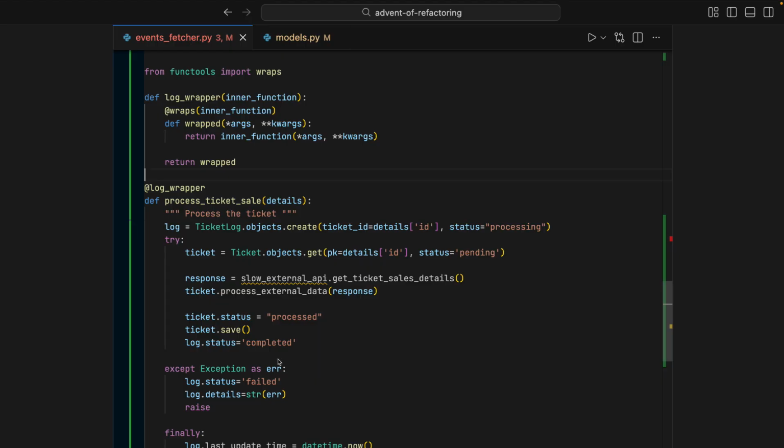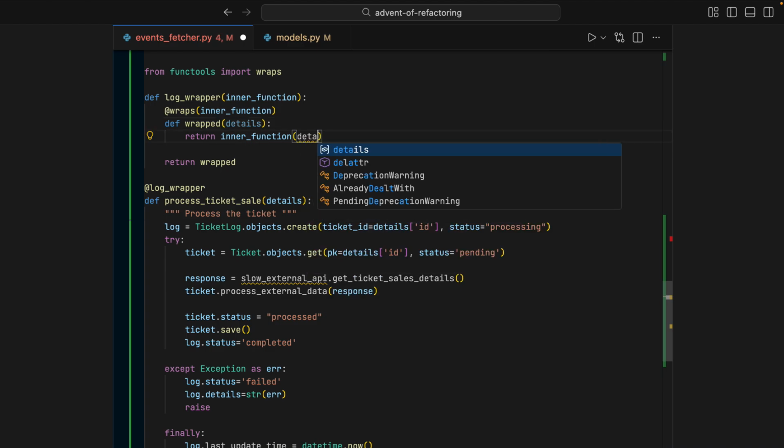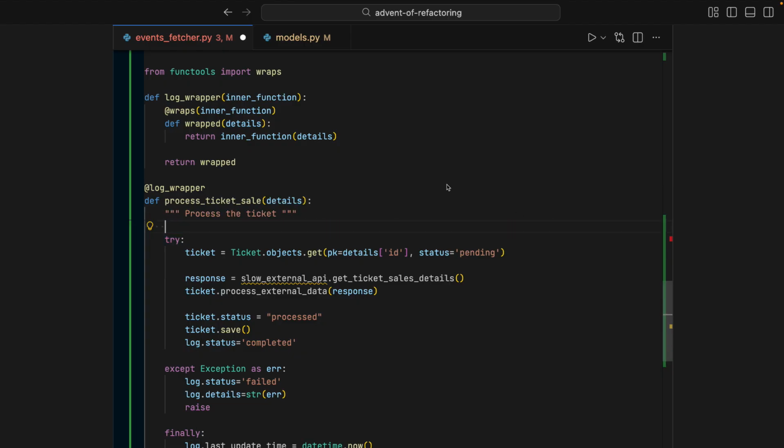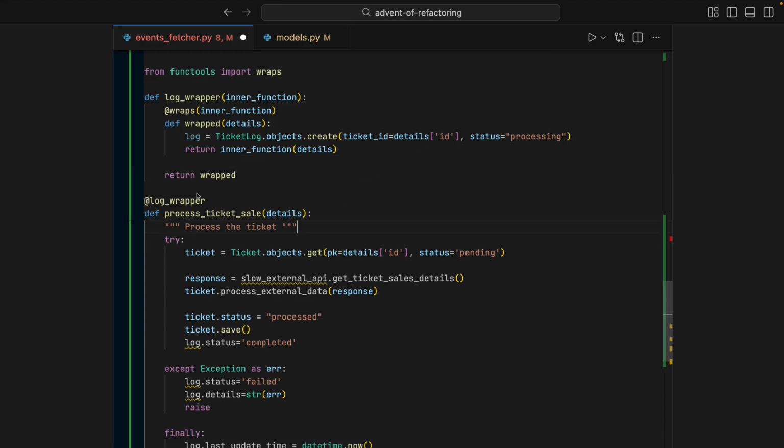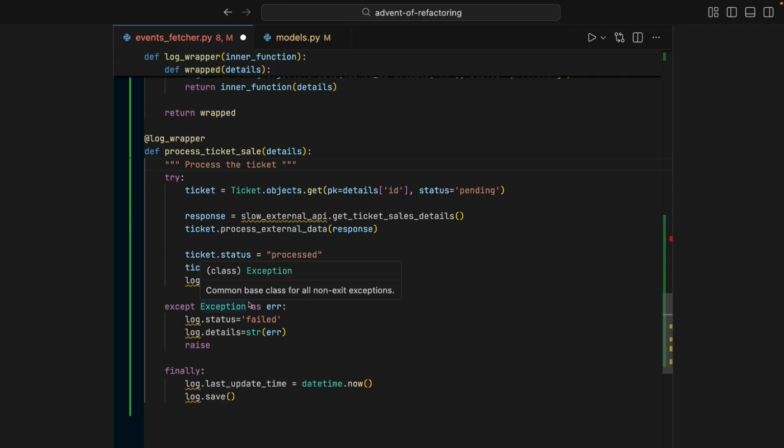So this process_ticket_sale thing takes a single thing called details. We know that, so we can get rid of this args kwargs business here and just have details, since we know the shape of it. That means we can move this log stuff here out into the wrapped function, because we've still got the same details now that we're doing stuff for. So let's move that out into the wrapper. And this try except stuff would be a good thing to move out as well.